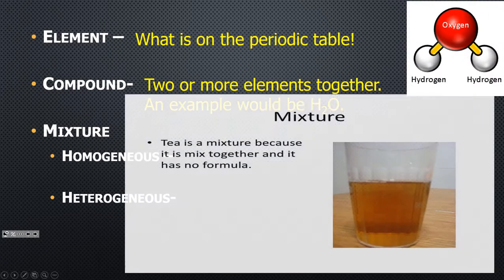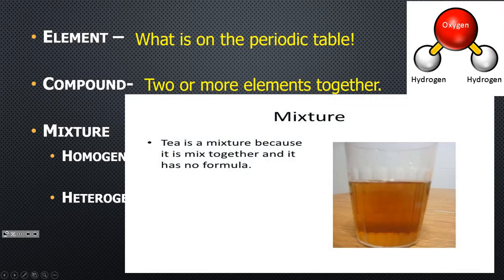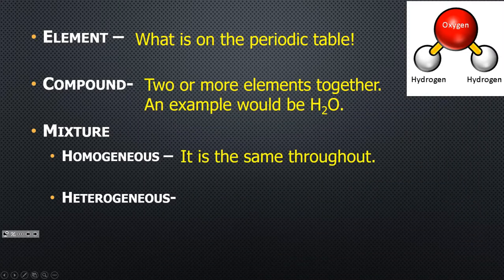On mixtures, homogeneous. Whoops. You guys need to get that down. Are you guys okay? Okay. For a mixture, it's something that's put together, but then I can separate it physically. So tea is a mixture because it's mixed together and it has really no overall formula. Okay? It has lots of different chemicals in it. Homogeneous means it's the same throughout. So it's a mix of all these different chemicals, but it's the same throughout. So homogenized milk is the same throughout. If they don't homogenize it, it separates into cream, light milk, and even lighter milk.